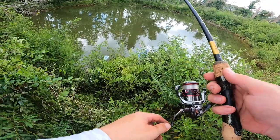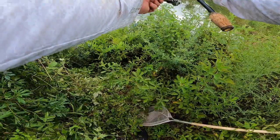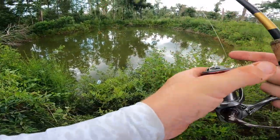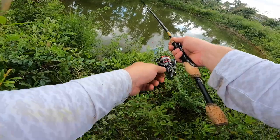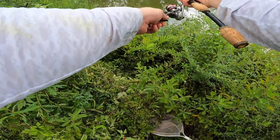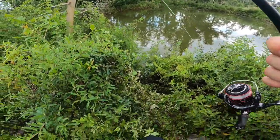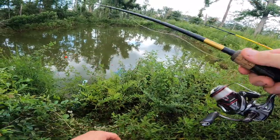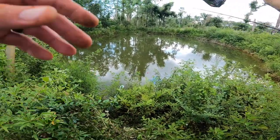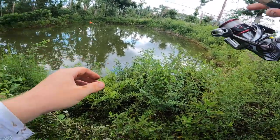I'm probably about to catch one right here. It's going to be tough getting anything up over all this stuff, but I think you're just going to have to yoink them, you know? There we go. I'm about to have one. Maybe the worm's on the bottom. That's what's happening here. Oh, no, I had a stick. That's why they couldn't eat it. I do need to shallow it up a little bit anyways. Oh, rip. There's so much. I need to come down here with a freaking weed whacker, man.